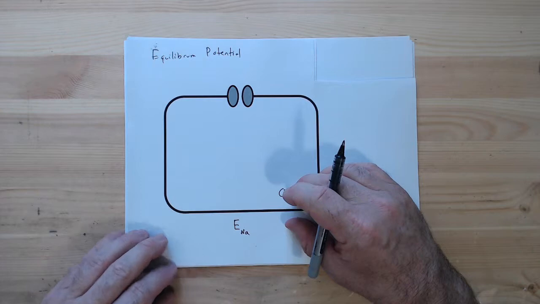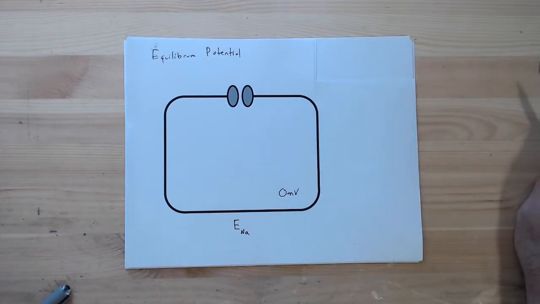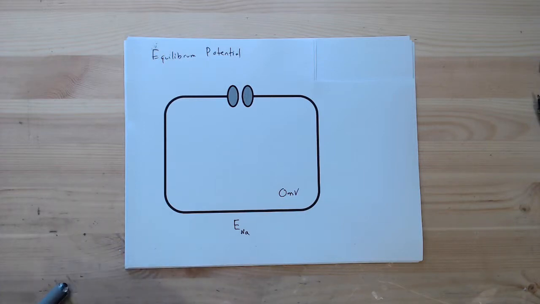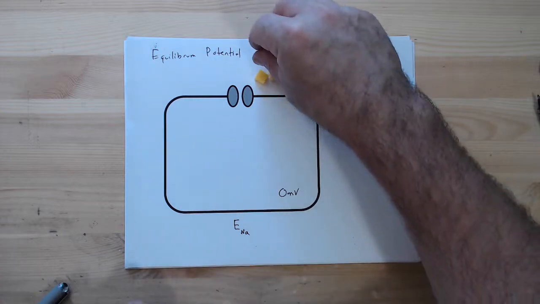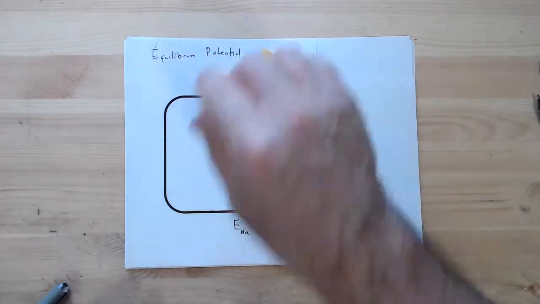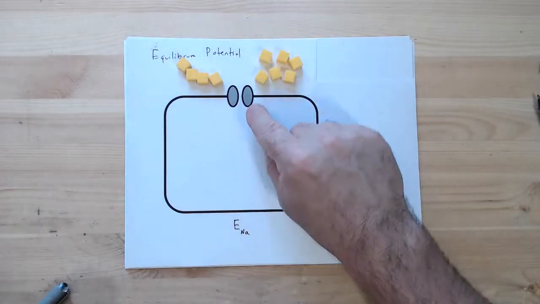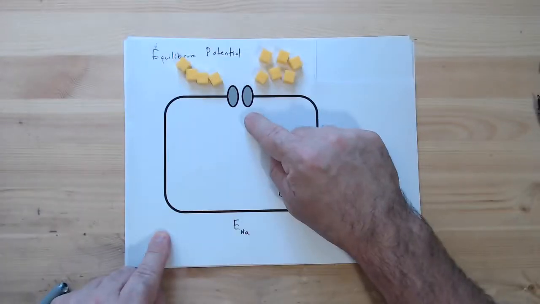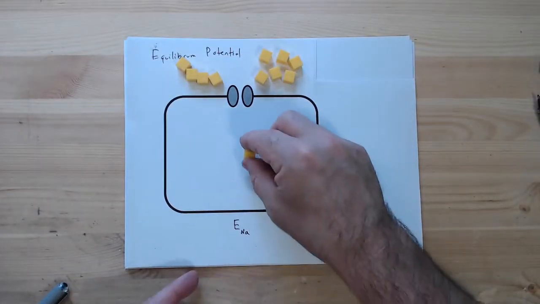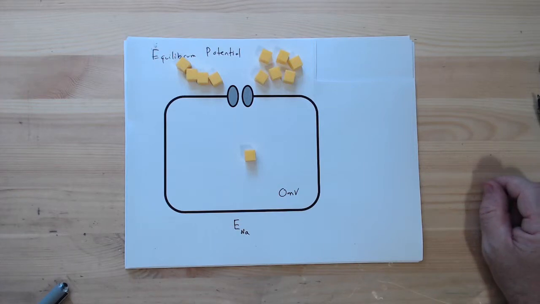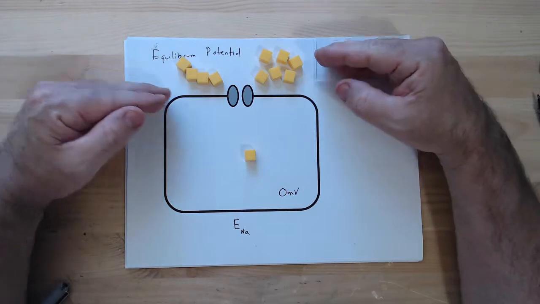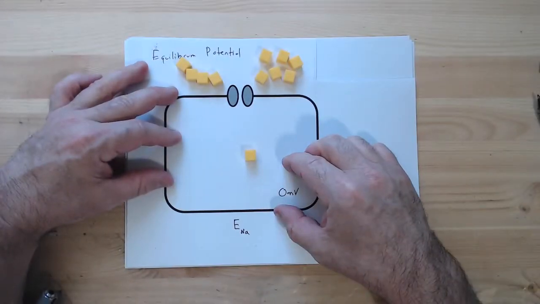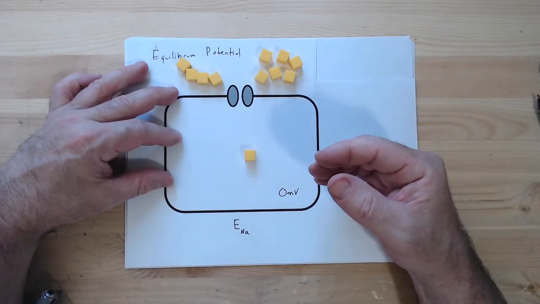So we start out with the cell at 0 millivolts, and we're going to start out with a situation in which we have a lot of sodium outside the cell, and this is actually the case within a cell. Representing the sodium is going to be some little yellow cubes. We have a channel for sodium here, so sodium could potentially move. And we have very little sodium within the cell. Now, at this point, you can see there's a little bit of a problem here. There's a lot of sodium outside the cell, and there's little in. So we have a concentration difference.